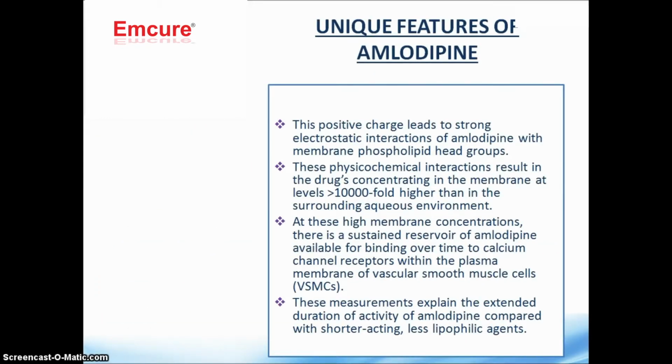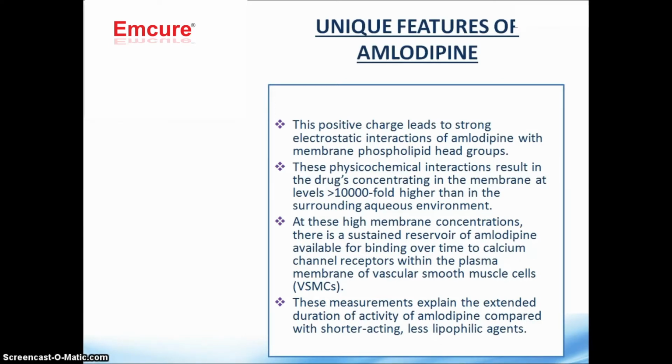Well, we'll go further ahead. So what is exactly happening in the sustained reservoir which I have spoken about? Reservoir means a tank or a collection where you can store things. So it is basically acting as a storage house. Your plasma membrane is acting as a storage house of amlodipine, so it is called a reservoir. Sustained means there is always something present inside, so it maintains it throughout.